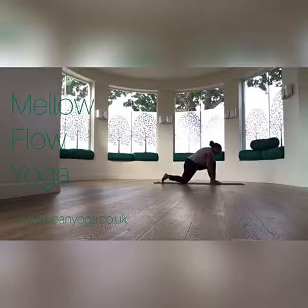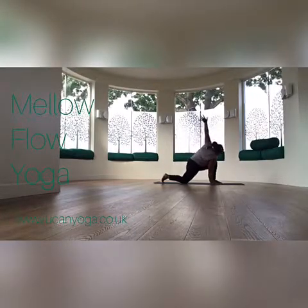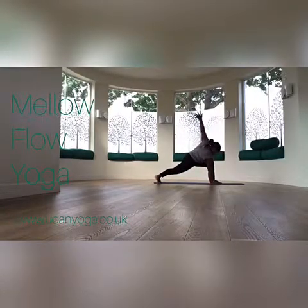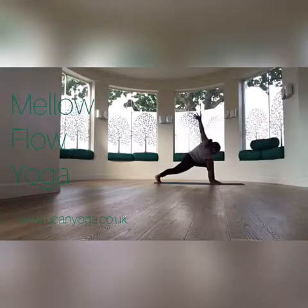And ready to release, walking hands forwards, keeping your right hand down and left fingertips reach up. And you've got the option to lift the right knee if you want to come deeper into your twisting lunge. Gaze is where it feels best for your neck.